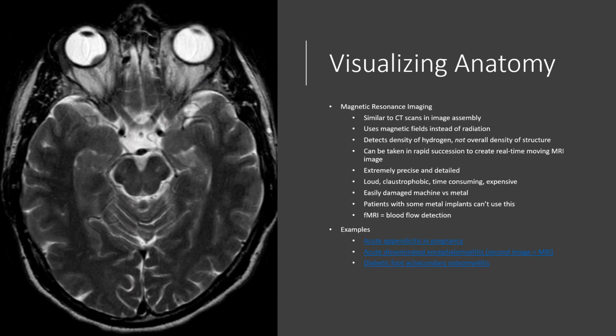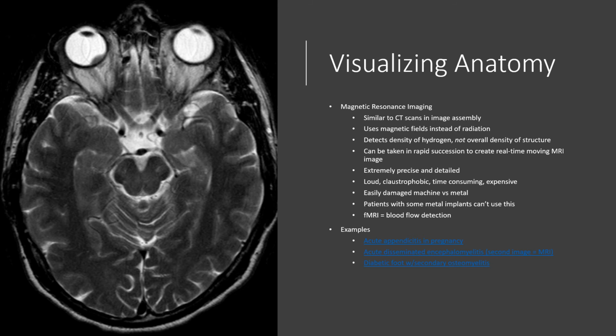An MRI is similar to a CT scan in that it takes a bunch of planes of something and then assembles them into a 3D image. But in this case, it uses magnetic fields instead of radiation. And instead of looking at overall density, it reacts specifically to the density of hydrogen atoms. So things that are dense in hydrogen atoms are a lot of liquids in your body, H2O, there's two H's in every water molecule, right? So liquidy areas, fatty areas tend to be very dense in hydrogen atoms. Drier things on the whole, like bone, are less dense with hydrogen atoms.